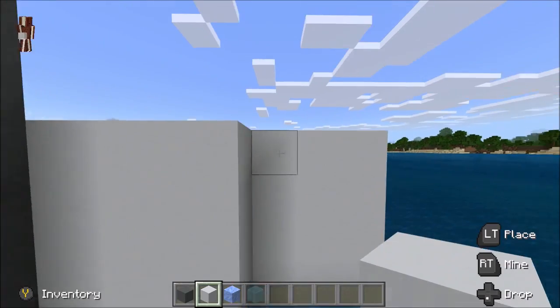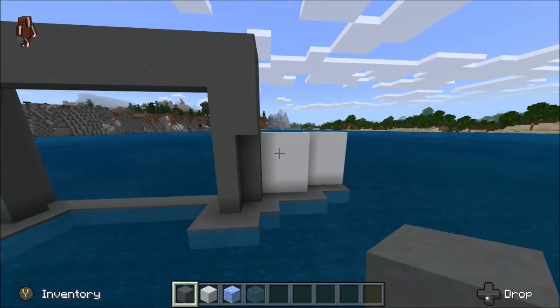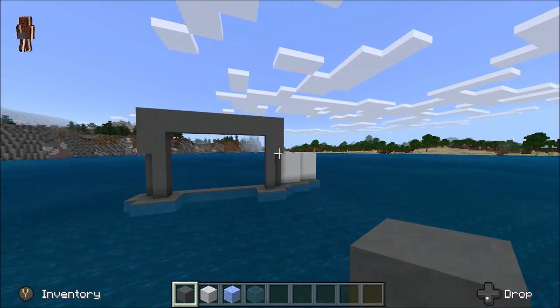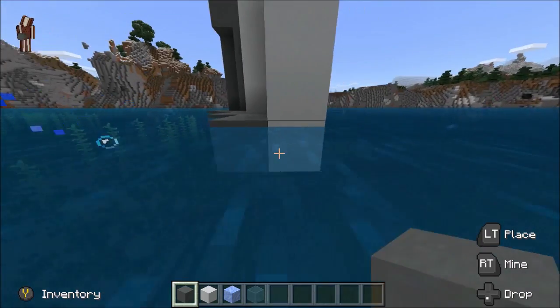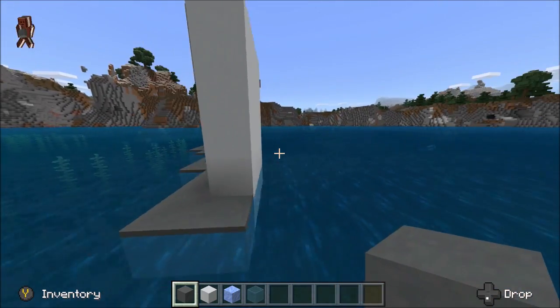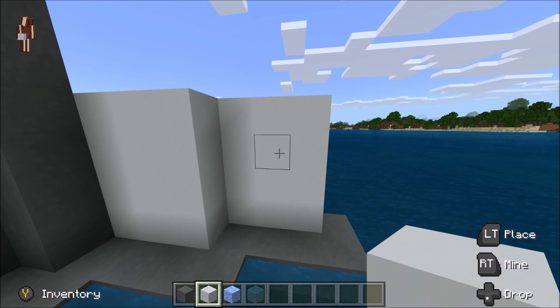Like this, so 3 by 4. And then we'll build this cyan terracotta. And you can already see how it's beginning to look like his base. Bear in mind, it would take a while. And this will be a fair amount of work, but once it's done, it will look awesome.